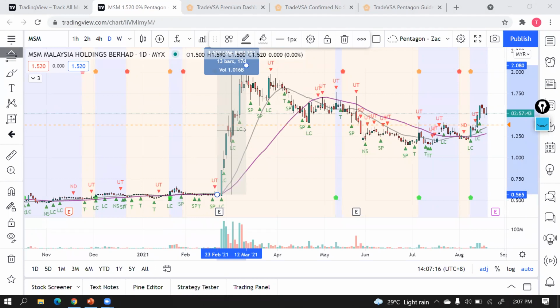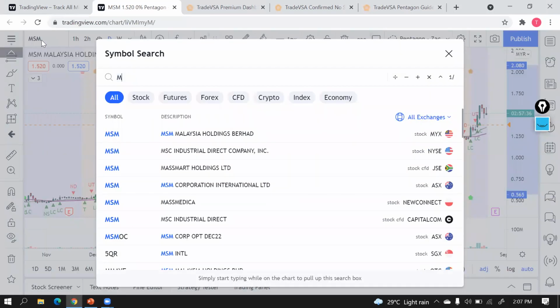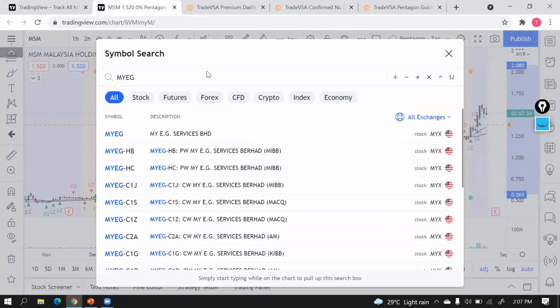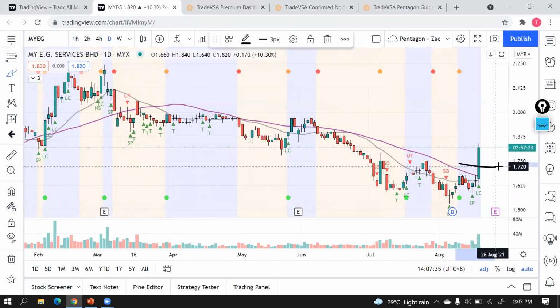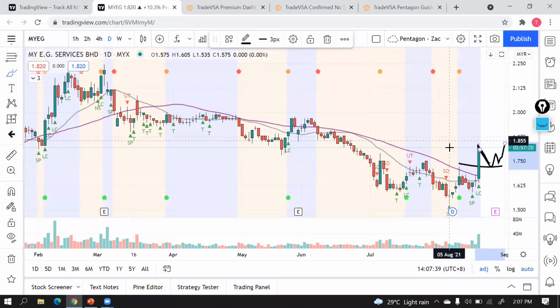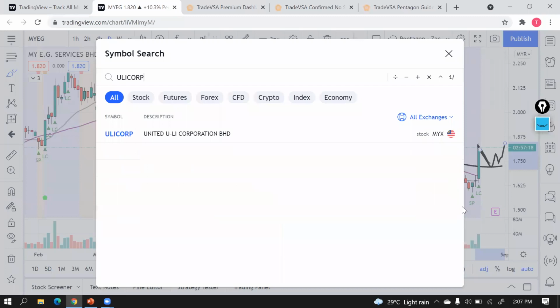MYEG looks like a low volume pullback near 2040, a few days for entry. Let's take a look at MYEG. William, can you share with me a few steel counters that you are looking into? Let me know. Yep, correct. I think Wong is referring to something similar to MFlex. Maybe we will see some low volume tests around here. I think Yuli Crop also.